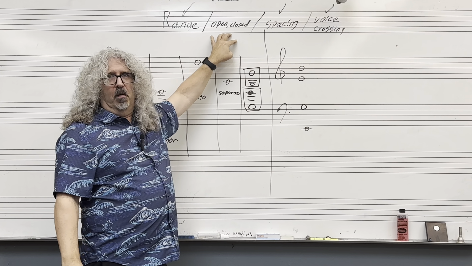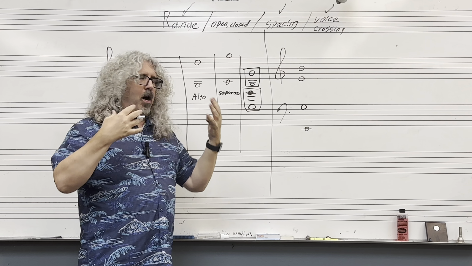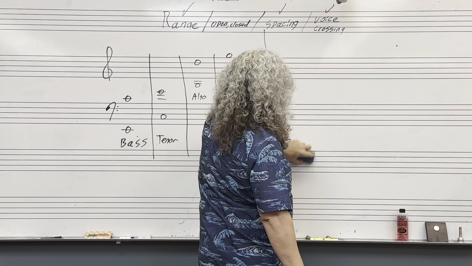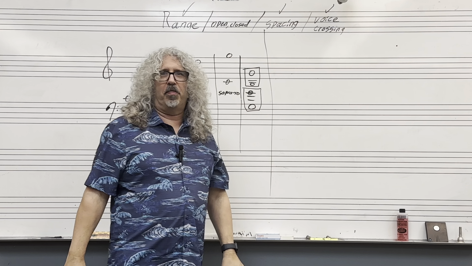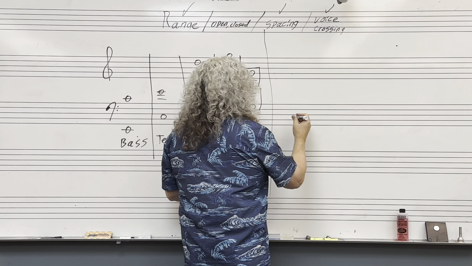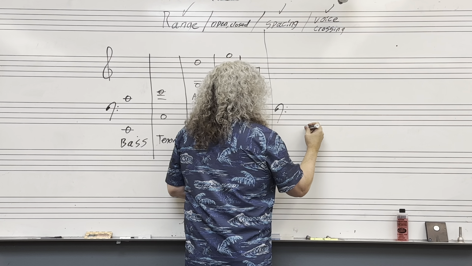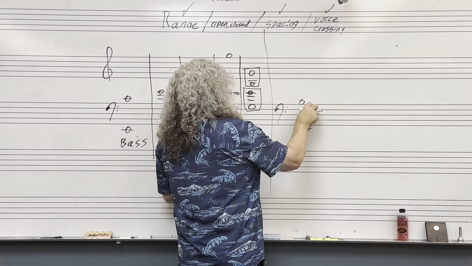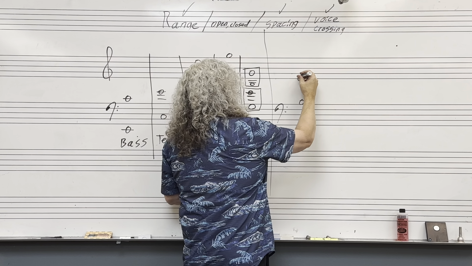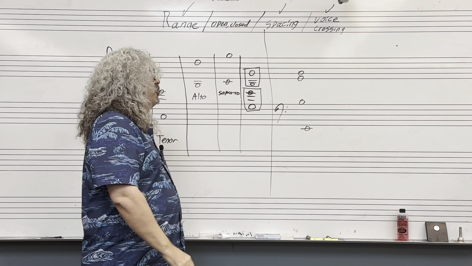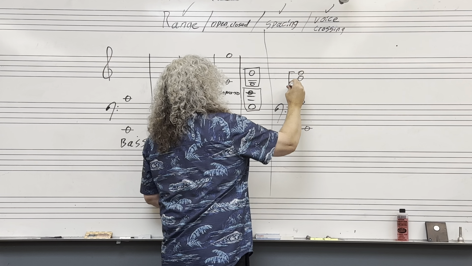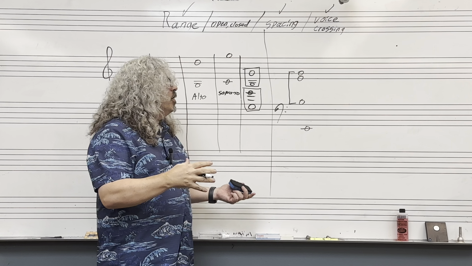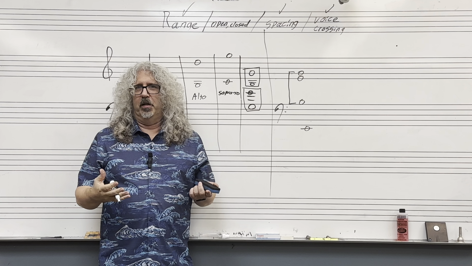Open and closed structure. This is not a rule, okay? This is just a way to think about writing. A closed structure basically means between your tenor and your soprano, you're within an octave. So just using that same example, sorry, I probably shouldn't have erased that. If I'm going to go E and I'm going to go a B, E, B, E, and G. That's a very, very close structure. Between here, we are within an octave. It's not wrong. The reason why you want to be careful, though, is it is a bit of a muddy sound when they're really close together.